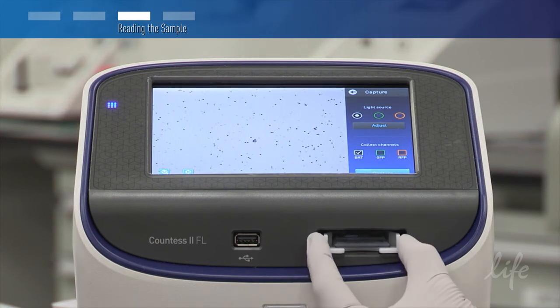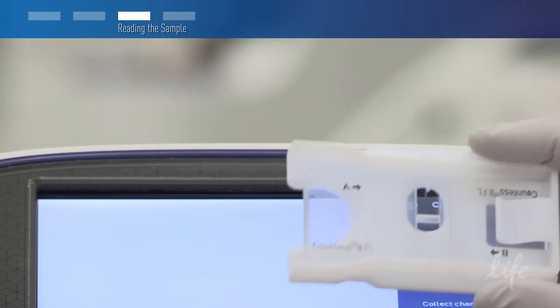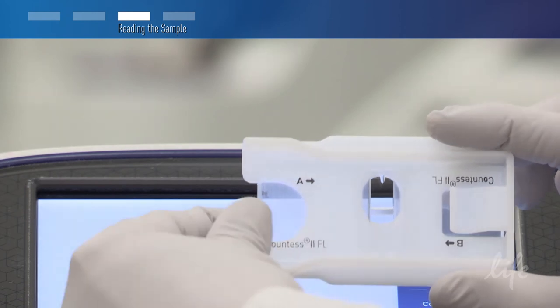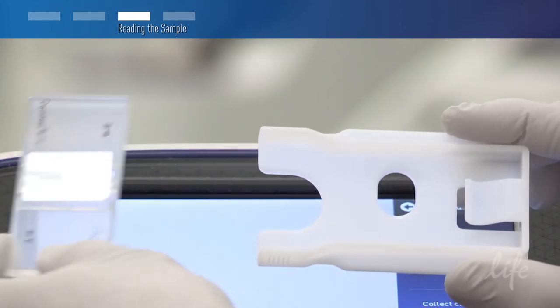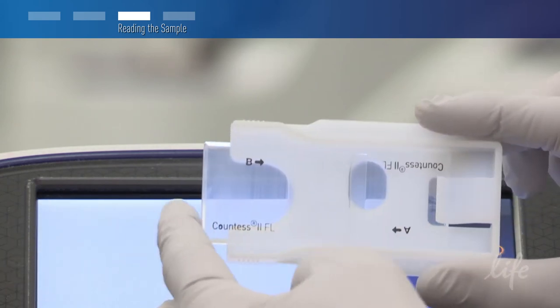After viewing your sample, you can remove the holder by grasping the ends and squeezing slightly. Please note that when viewing the sample, you are only viewing one slide of the reusable hemocytometer. To view the other side, simply remove the hemocytometer, turn it around, and reinsert it into the slide holder.